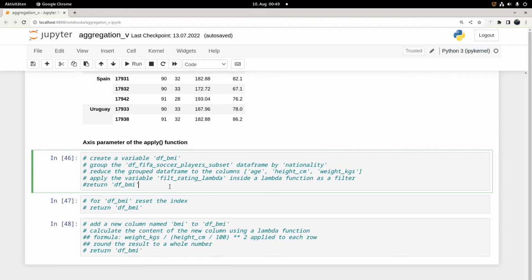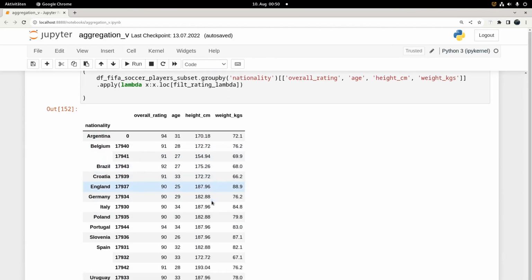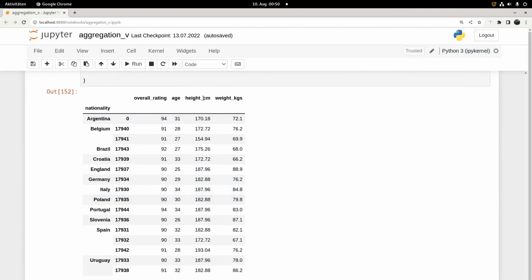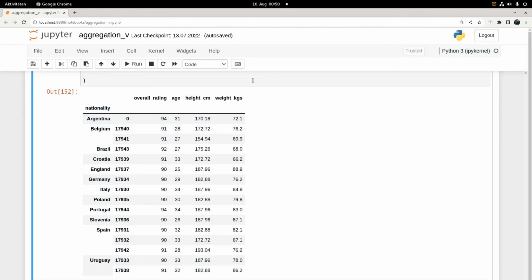Welcome back to the last section of this video, where we will dive deeper into the access parameter of the apply function using the lambda function. There is something very interesting here. When I was playing with this data set, I saw height in centimeters and weight in kilograms, and whenever I see those two values, there is one calculation that has to be done.